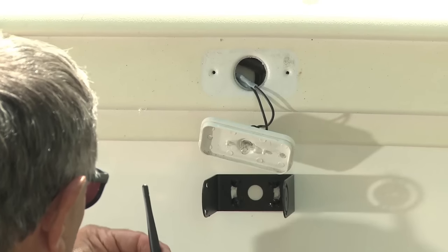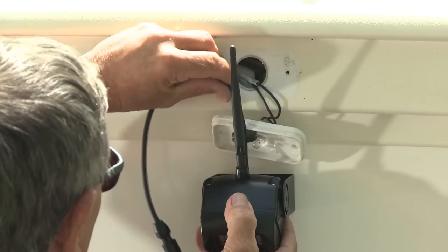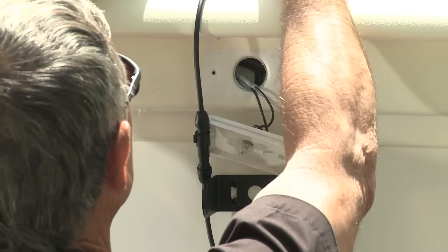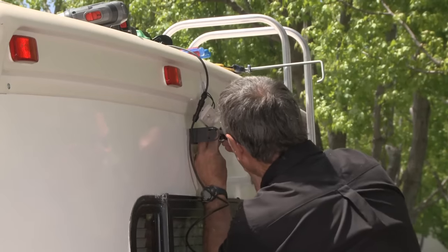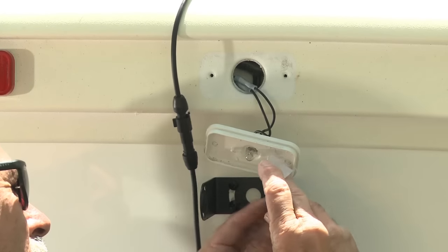Okay, we're going to route the cable from the camera into this bezel area behind the clearance lights. Now, we have to figure out how much of the length of the cable we need so we can set the grommet. This bracket has a couple of nylon washers that you use, so when you insert the camera itself, it'll keep it real secure.